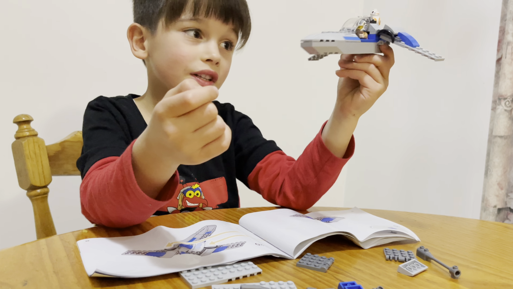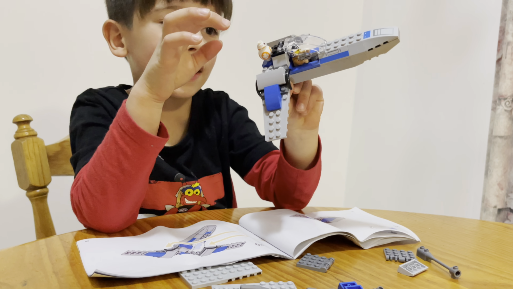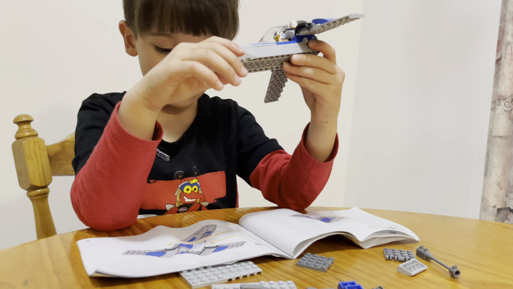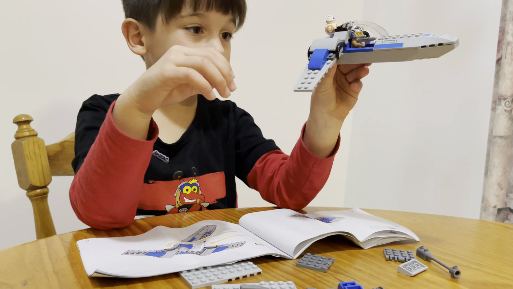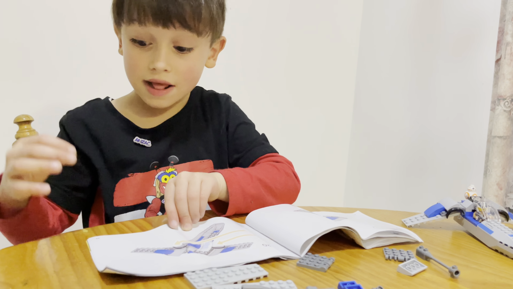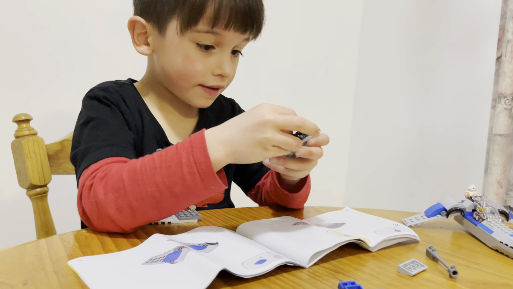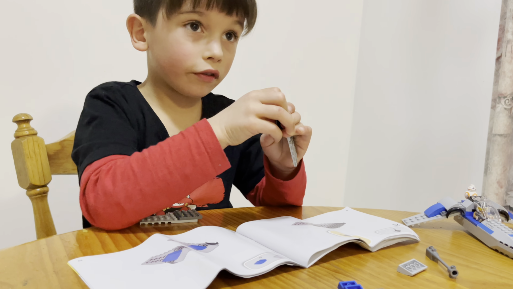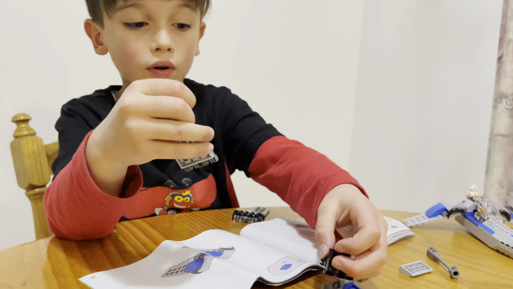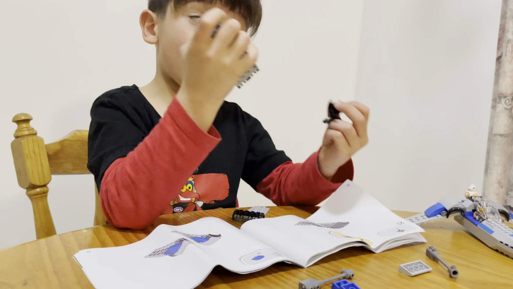Wings, so now we can fly. And we got BB-8, and we got the driver with the gun. We just clicked it in. So now we just got one more wing to put in. Let's go. So we need four of these. I'll tell you why we need four of these. Because it's two of these. If we need two on each, 2 + 2 = 4.